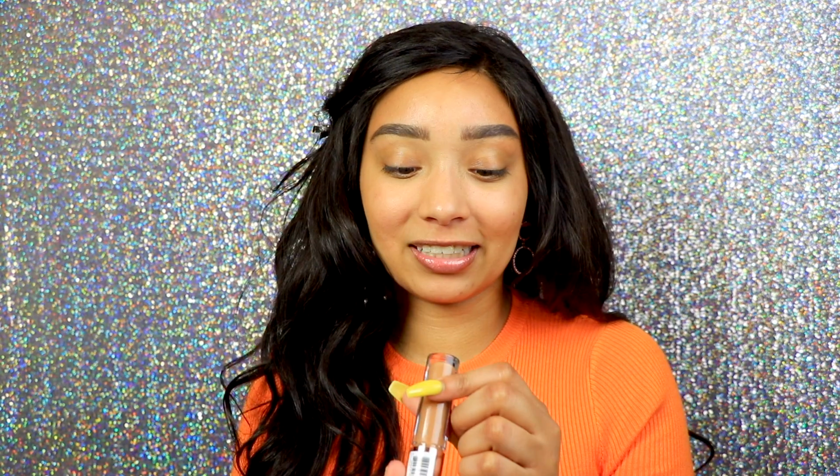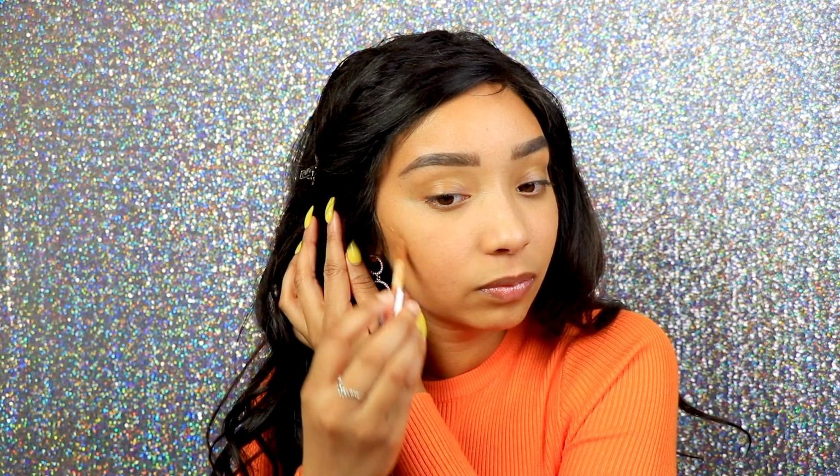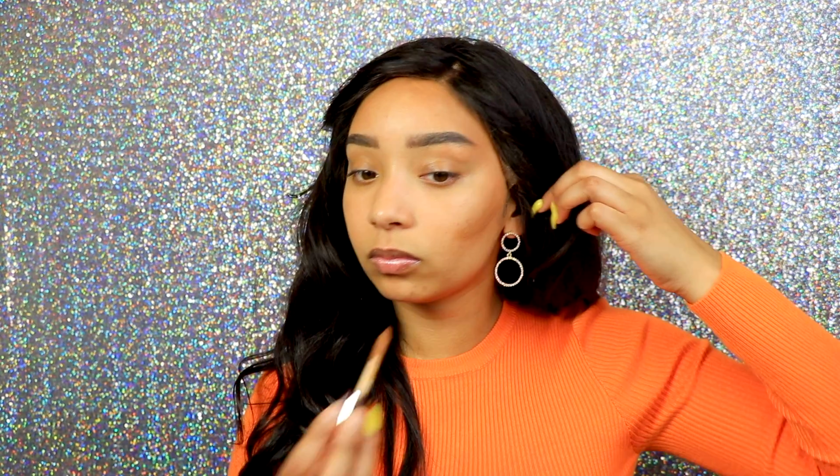Contorno. So it's pretty much the same. So we're gonna do contour next, and what I'm thinking is cream contour because we haven't done foundation, and just putting on powder over it is just gonna be crazy. I don't even know what order powder comes in next, so I'm gonna be taking, you know what? No. Let's take my concealer from Makeup Revolution. This is my favorite contouring concealer, in the shade C13. We're gonna go over it one more time just to make sure we got enough on.